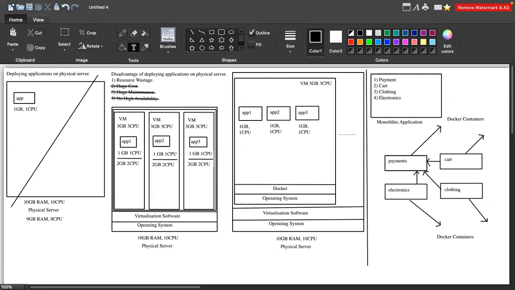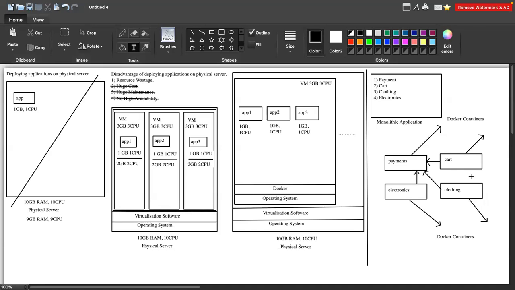On the payment, card, clothing, electronics example, the monolithic application is broken down into microservices. Each microservice will have a separate Dockerfile and be deployed as a separate Docker container.